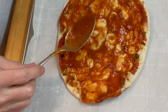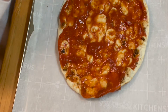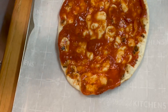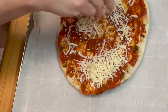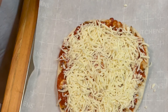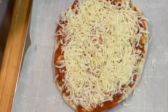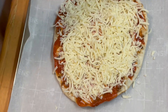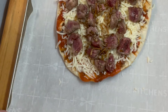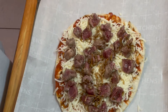Sauce is on. Next we're going to lay down some mozzarella cheese. This is actually a four cheese blend, but you can use mozzarella or whatever your favorite pizza cheese is. Now I'm going to take our nice rare lamb pieces and put them in with the shallots and the garlic, toss them together, and then put them on our pizza. My mouth is watering — look at that beautiful lambiness. And wait until you see what we're going to put on next.